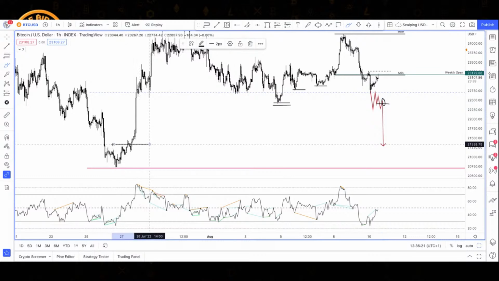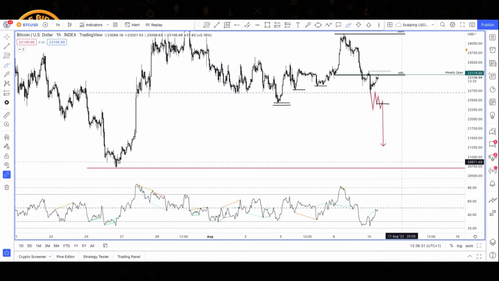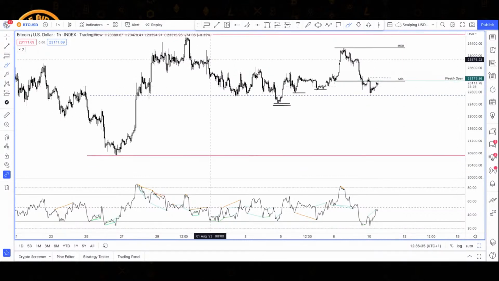All right. Where would we be targeting? Well, I'd be looking for this kind of area first, which would be target 1. And then we'd be looking to run these lows down here, probably just short of them in case we get front run. But then we've got target 2. A really nice, good risk to reward trade with a high probability setup.